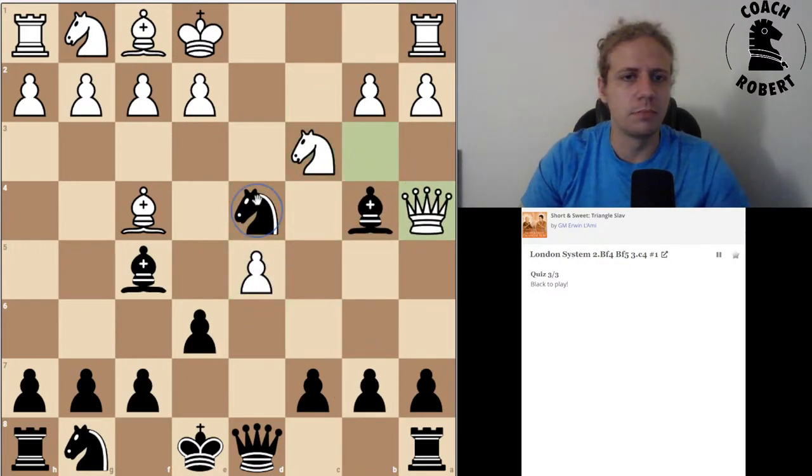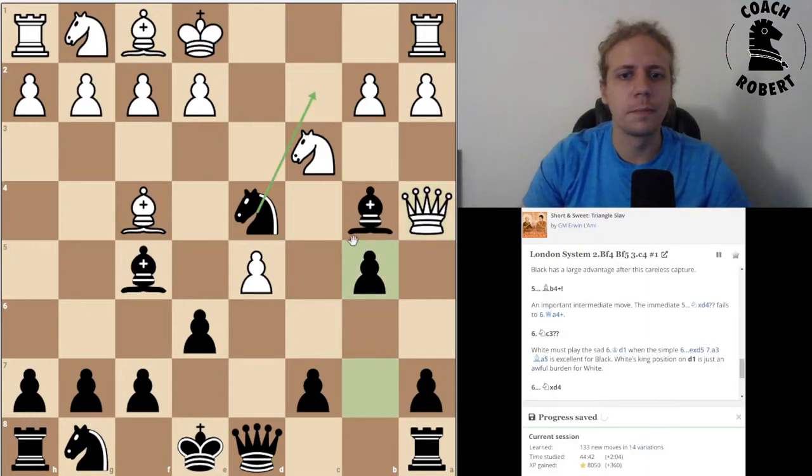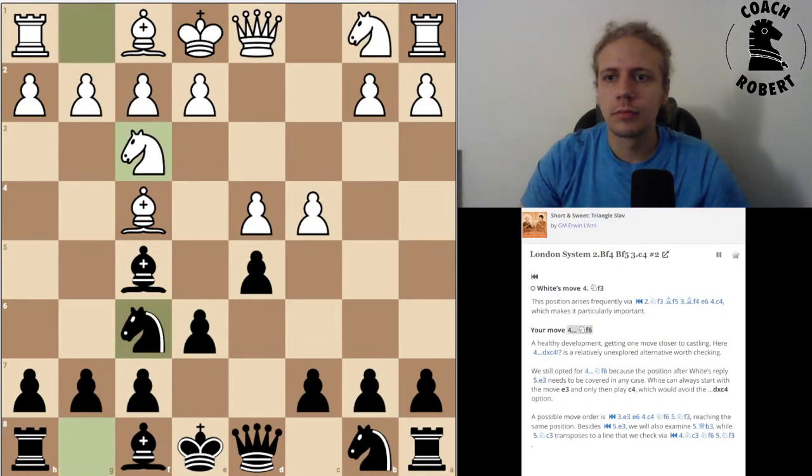Obviously they can't take on b4 because of knight c2. That's a big fork, family fork. I don't know why the rook's in the family, but you know, they're all involved somehow. Yeah, if you're brave enough, every move's a waiting move, for sure.